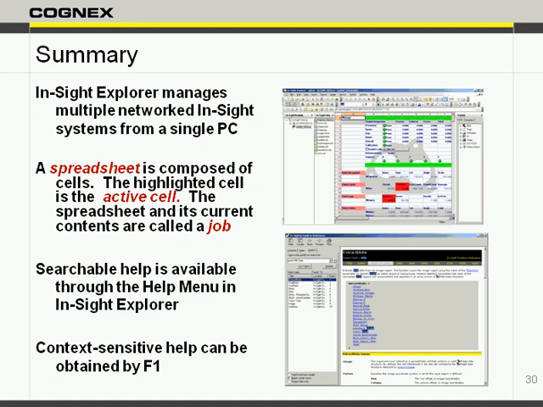You also, under the Help menu, have Help, Searchable Help. One of the nice things you can do within Explorer, if you have a property sheet open, as an example, earlier in the session we had the Acquire Image property sheet up. If you have that open, you can hit the F1 key on your keyboard. It will automatically take you to the correct help file for the particular tool that you have open. Or at any time you can go under the Help menu and call up the help file, and you can search within the help file.